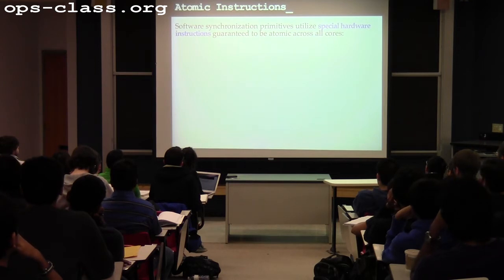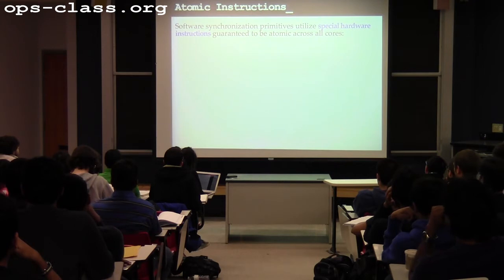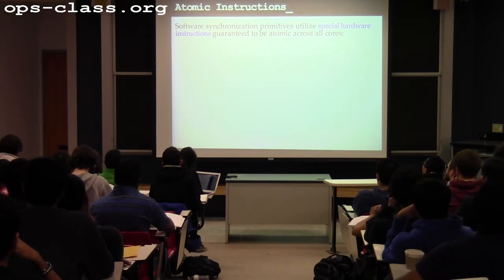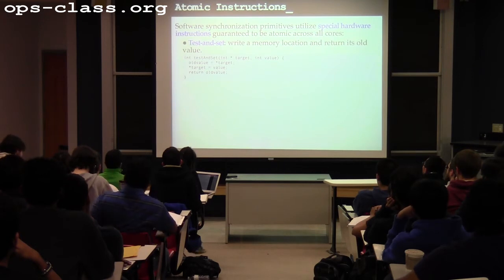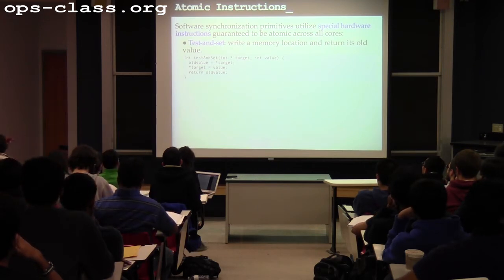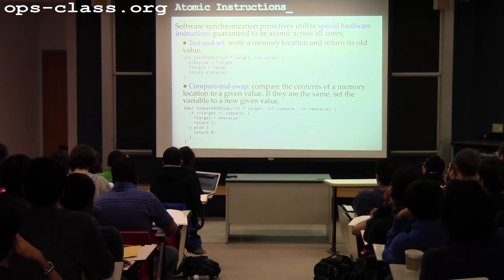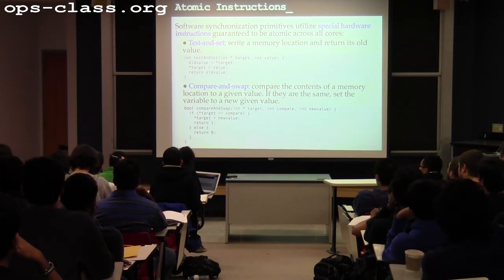So we talked a little bit about how on multi-core systems in particular, we actually implement some of these concurrency primitives, and it relies on some form of hardware support, right? There were two types of low-level hardware support that we talked about. One was this idea of something that performs a test and set, and then something else that performs a compare and swap. Variants of these are provided by most modern architectures to deal with these types of synchronization issues.